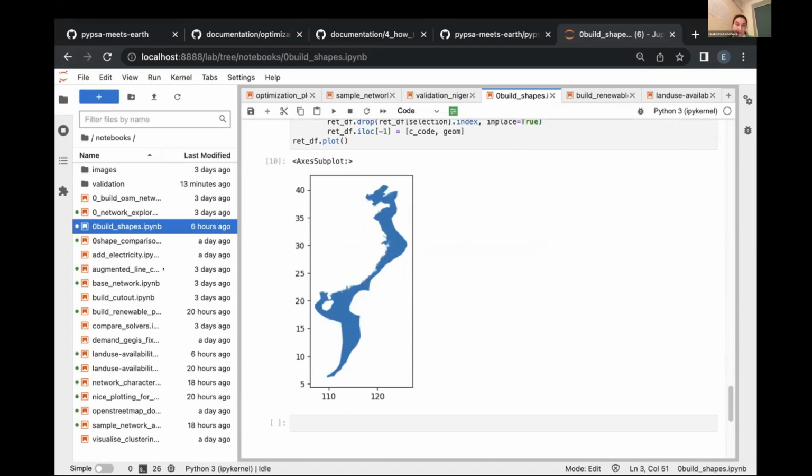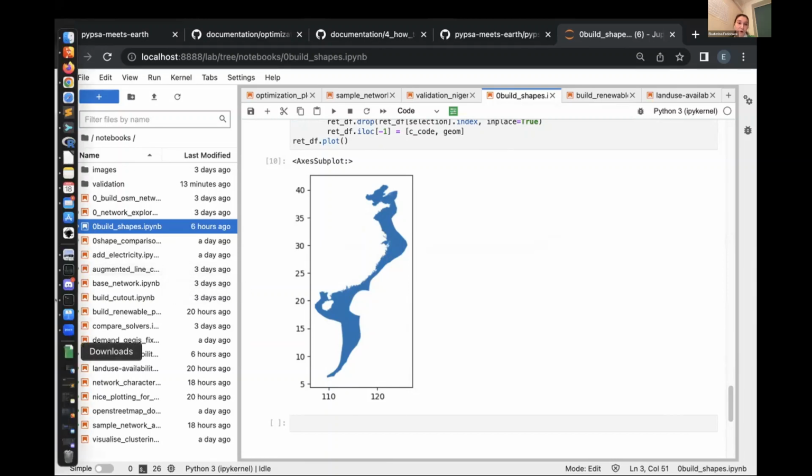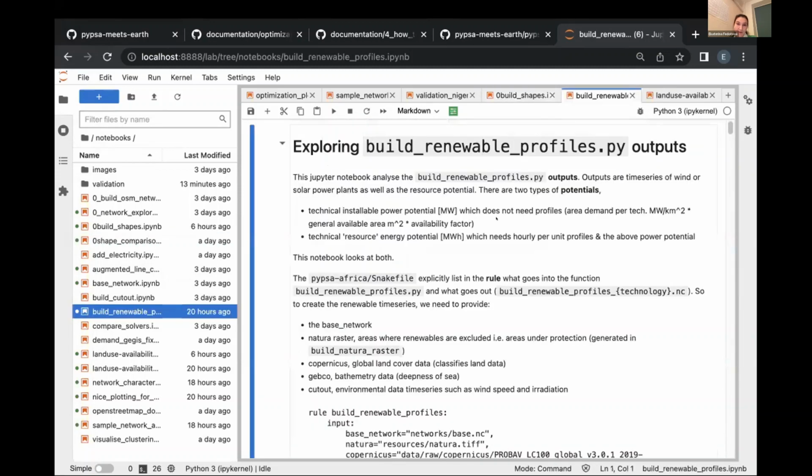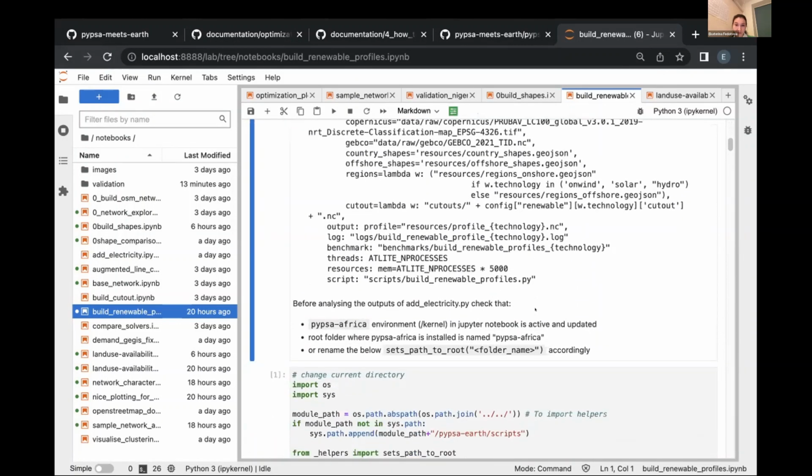And if I still have time, then let's look at what our climate management looks like. Here we will quickly look into the outputs of build renewable profiles. That is the main concept of dealing with climate, with renewable-relevant climate factors.